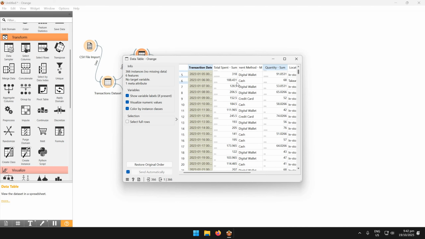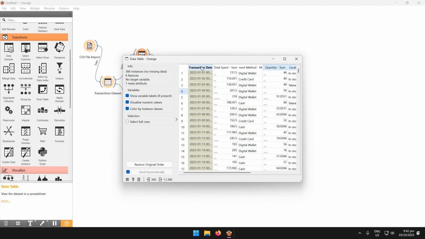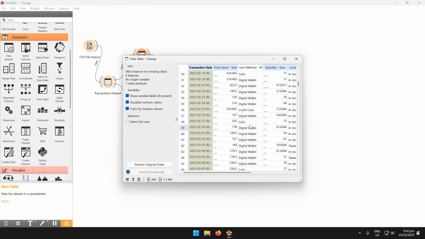So by doing this group by right here, you will also actually get rid of the duplicates as well, because everything will be summarized into a single day. So everything that has the same transaction date will be collapsed together into a single row. And these are the values that you end up with.